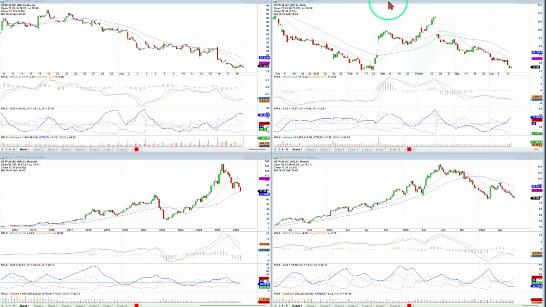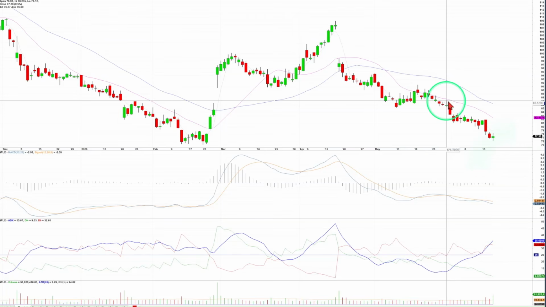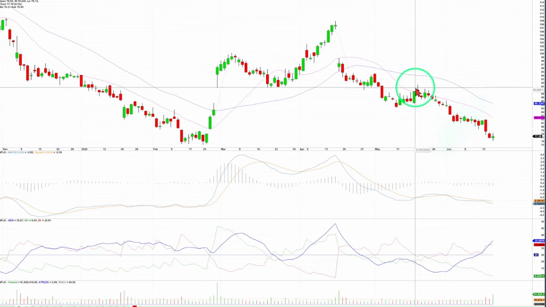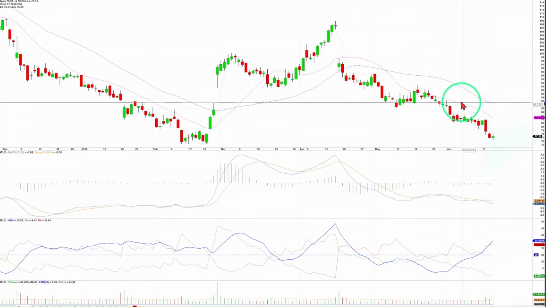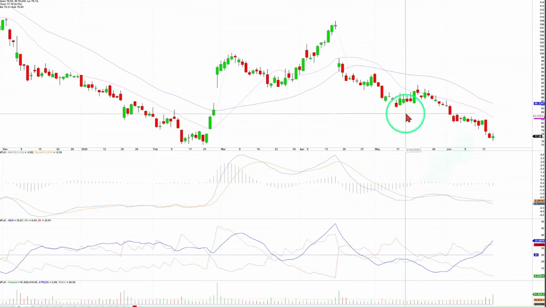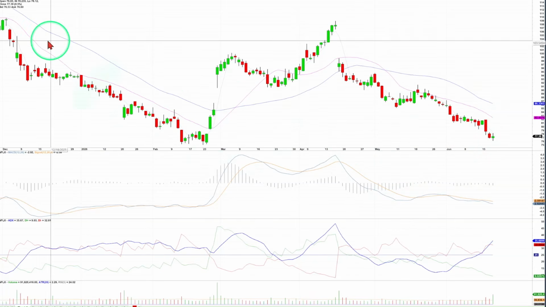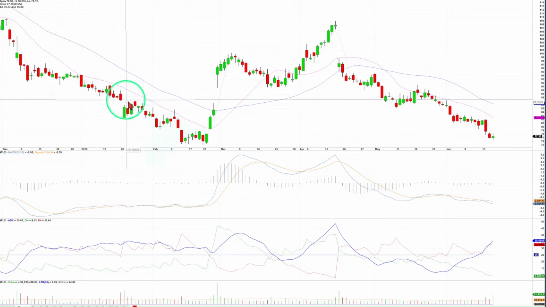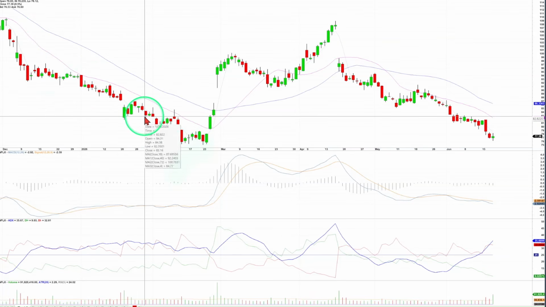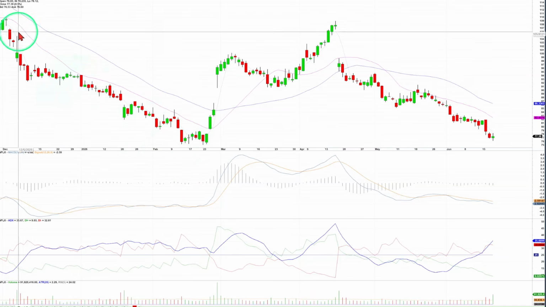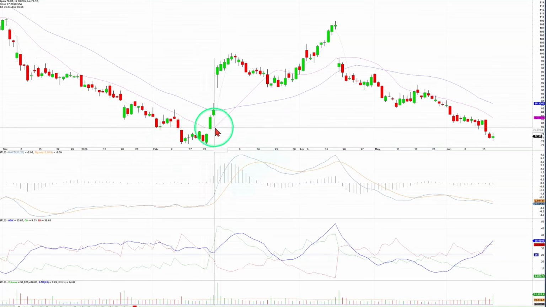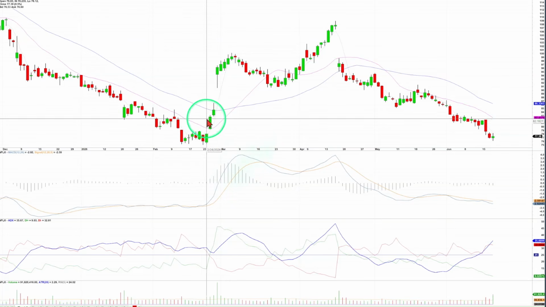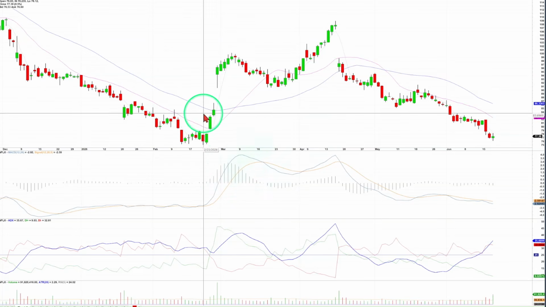All right. If you go to the daily chart, you can see that the 18 is below the 40 and both lines are declining. We're clearly in a downtrend that started right about here, and it's been in a downtrend on the daily chart now for about a month. Okay. Now, the same pattern developed back here. You can see back in January, February, starting in December actually of last year, we formed a downtrend on the daily chart. And when we know we're in a downtrend on the daily, we'd be looking for a point where it turns into transition. All right. And so that is what I refer to as neutral.